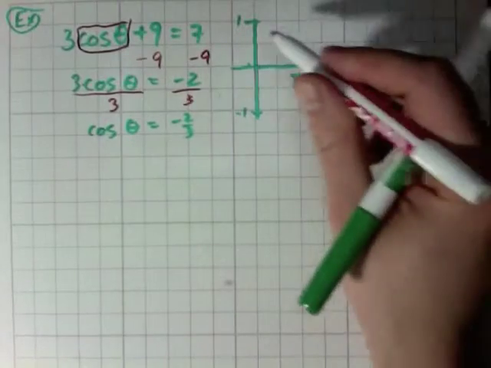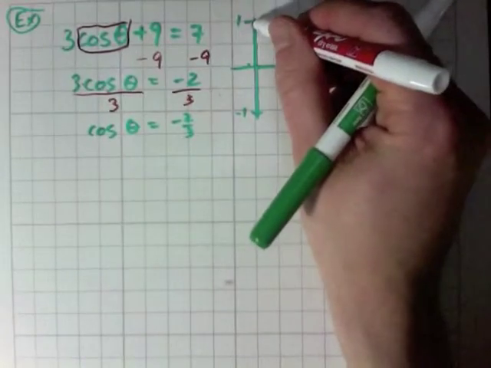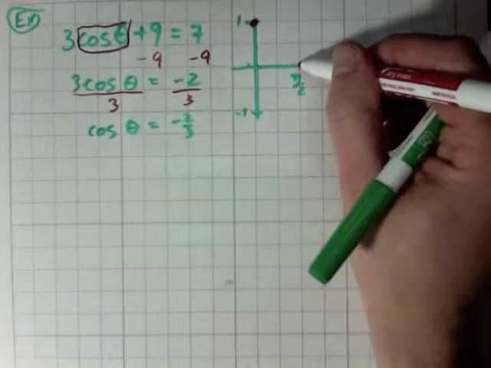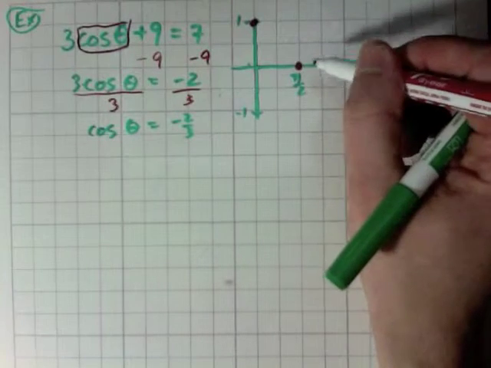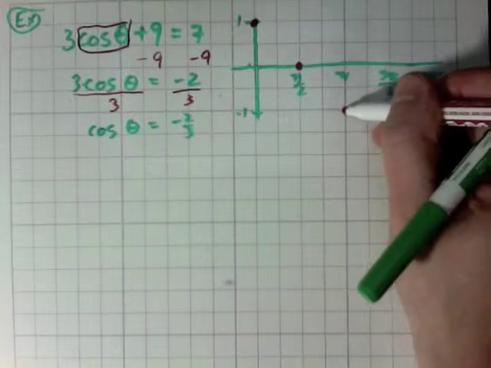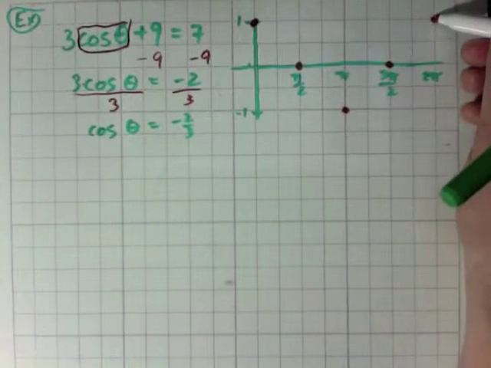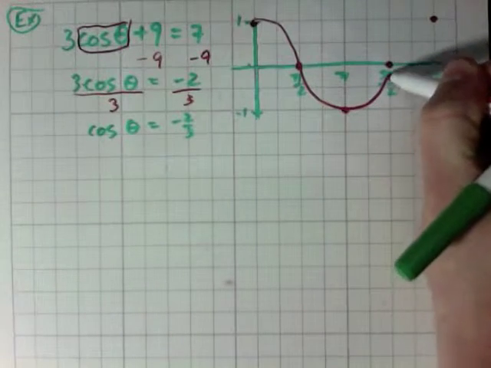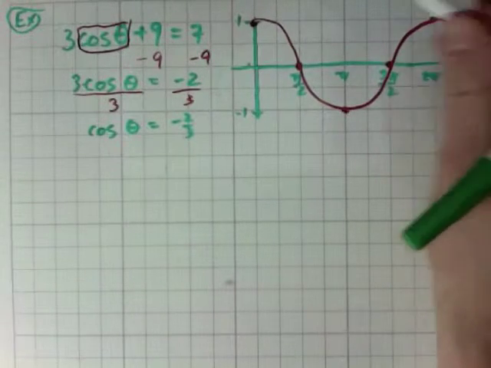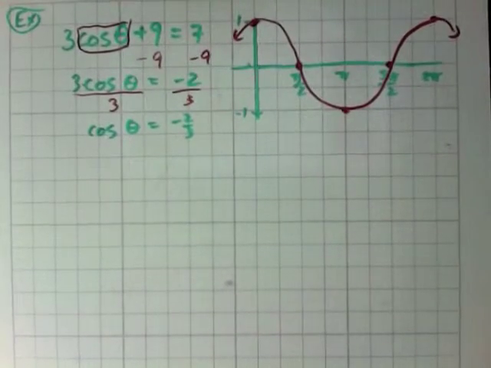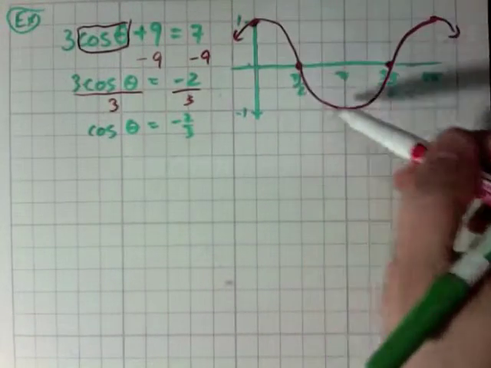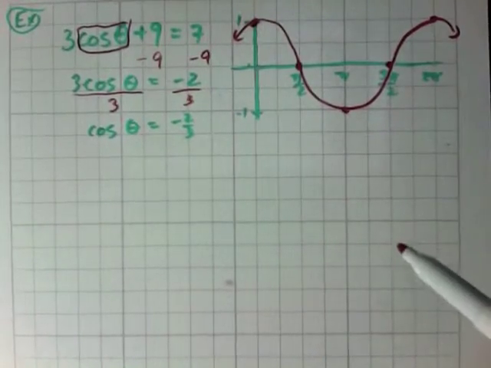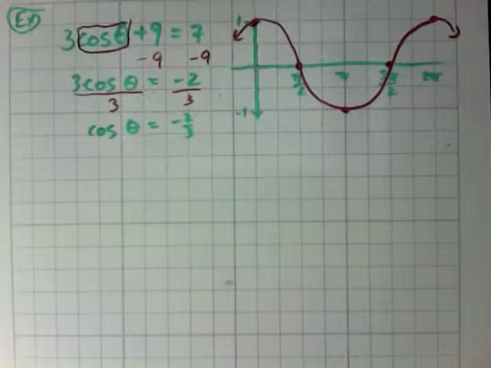But if I'm looking at just one period or one cycle of cosine, it starts up at 1, at 0 radians or degrees. At pi over 2 it comes down to 0. At pi it's down to -1. 3 pi over 2 back up to 0. And at 2 pi it is there. So the curve would look something like this. And it does repeat infinitely. However, one period of cosine, one cycle where it hits all of its marks, does occur between 0 and 2 pi, or 0 and 360 degrees.